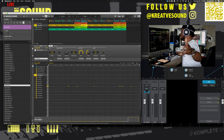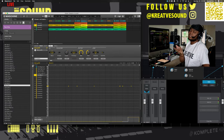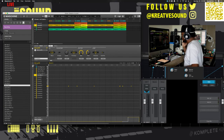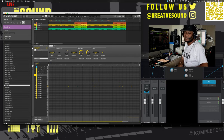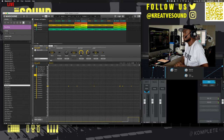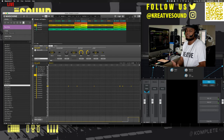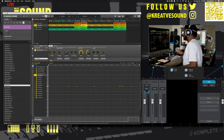Or you can capture the MIDI. If for whatever reason you want the MIDI, you can take that and move that over. I do this sometimes in plug-in mode because it's kind of easier. I never have them both loaded at the same time because there's no reason. They eat CPU, right? There's no reason for me to have them both running at the same time. If I need them both, I just use it as a plug-in. Simple as that. So yeah, you could definitely drag and drop.